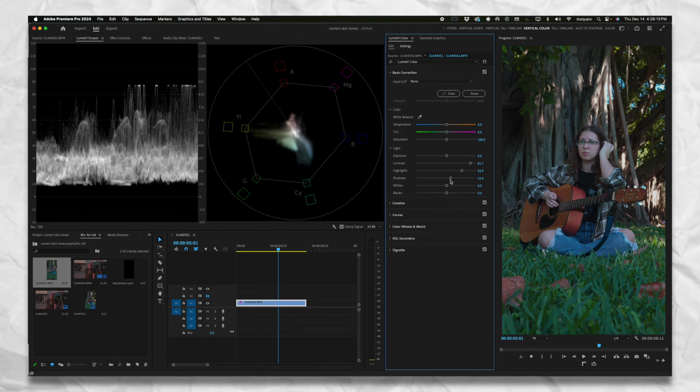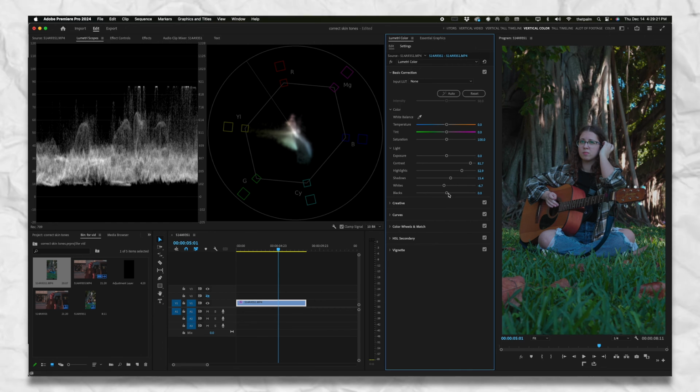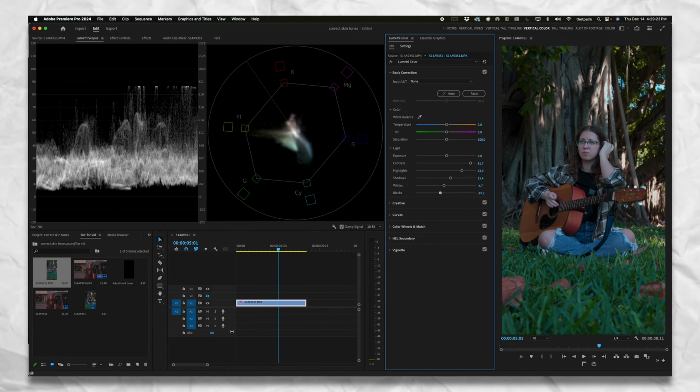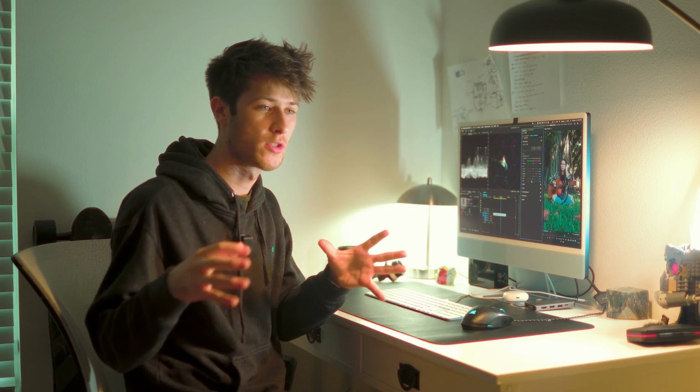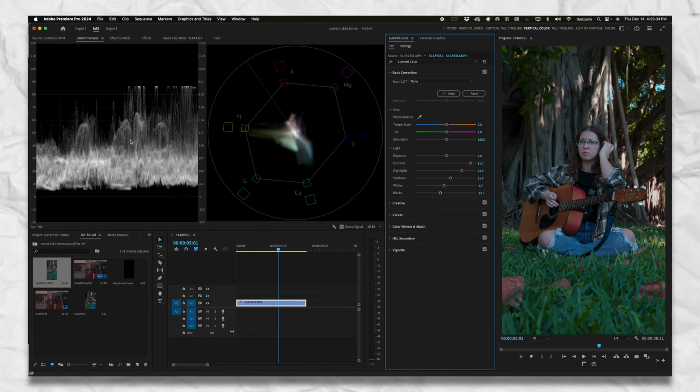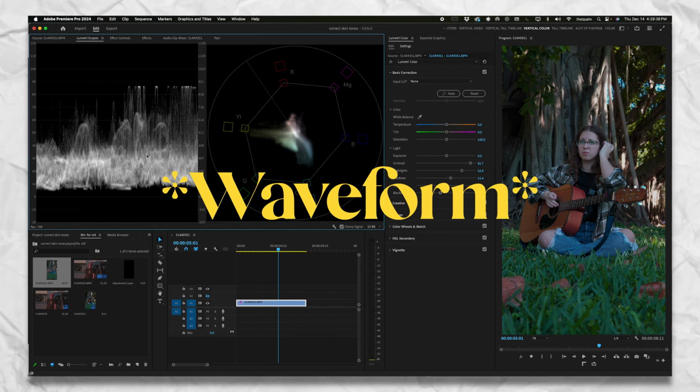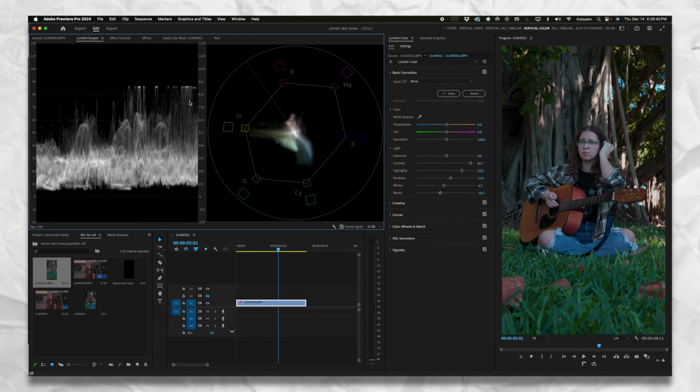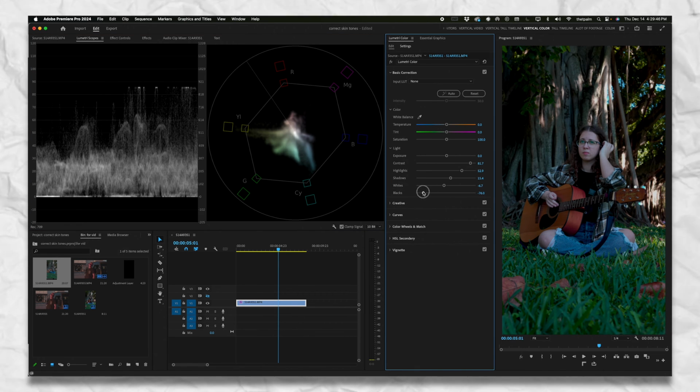I think it is so far, but because we put our shadows up and our highlights up, now we need to take our white point and bring it down a little bit, and take our blacks and bring them down a little bit too, to not lose the detail in the blacks. We don't want to crush them, but we definitely don't want to raise the shadows and blacks so much that there's noise in that region. So we can keep watching the waveform, this is once again the waveform, not the vectorscope. Make sure we're not clipping under zero on our blacks. See, if I bring this way down, that's clipping right there.